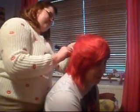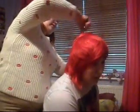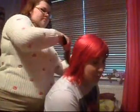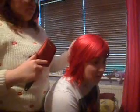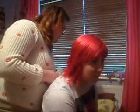Backcombing can also work for many different hairstyles. It's one of the bases of upstyles. It's mainly used for upstyles, but when I used to style my hair, if I wanted it spiked, I'd backcomb it like this and hairspray it, because I found it gives volume. Some people use gel on their hair, but their style mightn't last the day, but I always found when I backcombed my hair and hairsprayed it, it actually did last the day. I used to go around looking for products that would actually make my hair last, because I used to style my hair all the time and nothing would work, so I just started backcombing my hair.